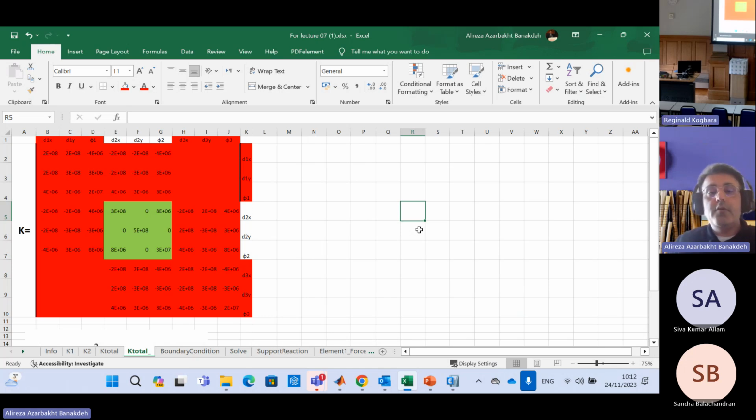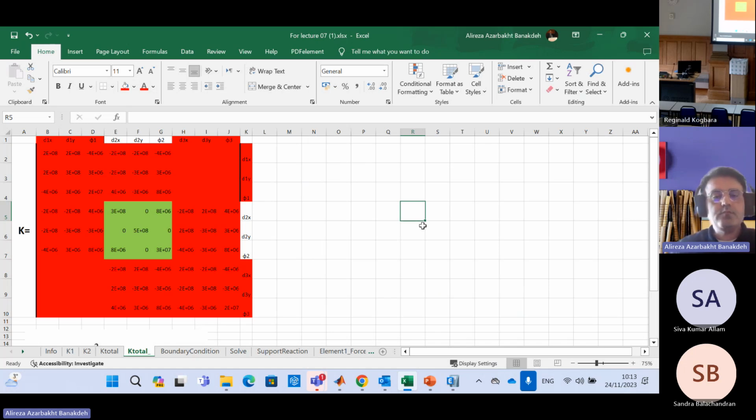Today I'm going to use that possibility in Excel to see how we can deal with different problems just with Excel. We can invert matrices, we can multiply them together, and that's a big tool to solve any finite element problem, including your coursework.